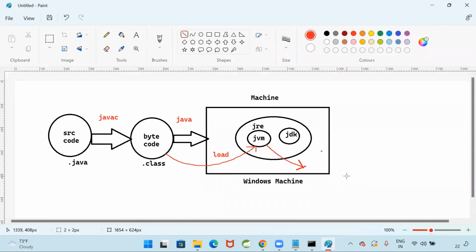How many components are there? 9. Where is the interpreter available? The interpreter is available in the execution engine.